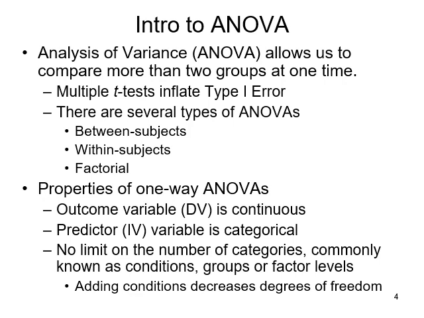Just recognize, though, that as we add categories, as we add factors, as we add individual groups or individual conditions, we are decreasing degrees of freedom. In other words, an ANOVA with only 3 conditions is going to be more likely to find a difference that's there than an ANOVA with 4. And likewise, an ANOVA with 4 conditions is going to be more likely to find differences and tell you that they are statistically significant than an ANOVA with 5 conditions.